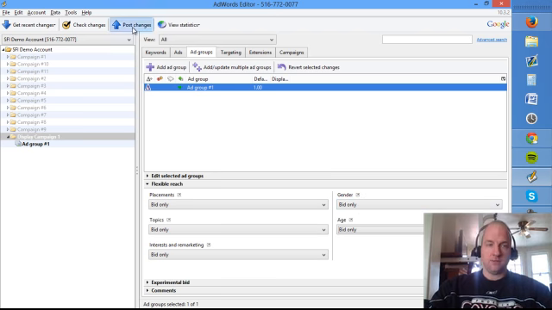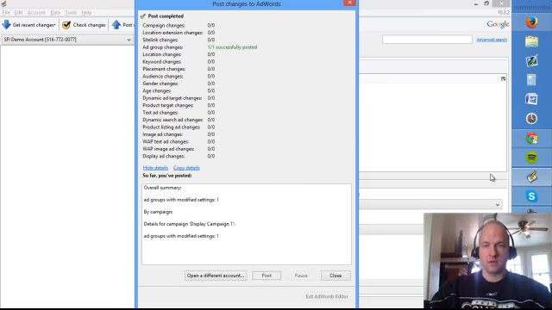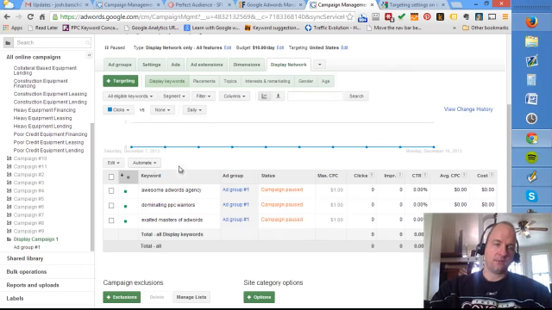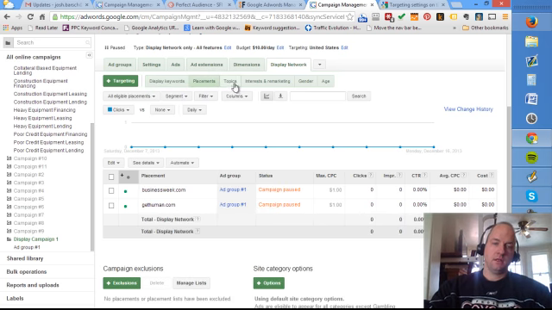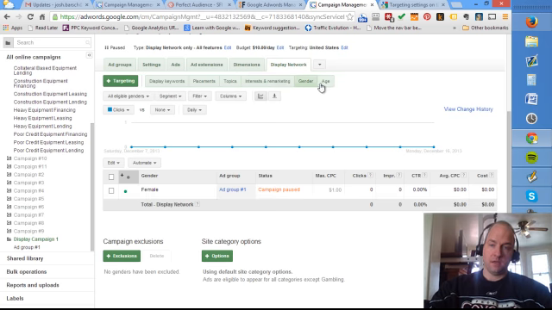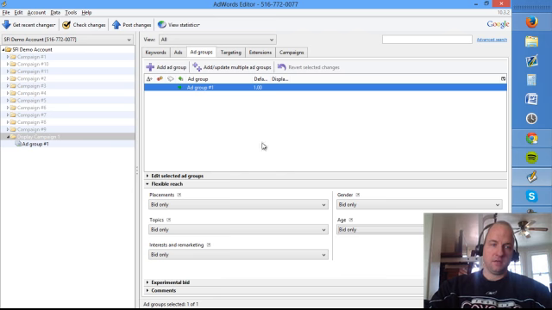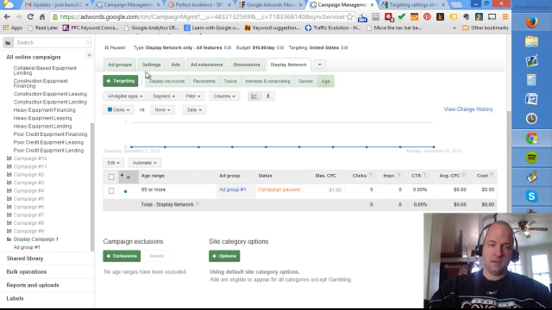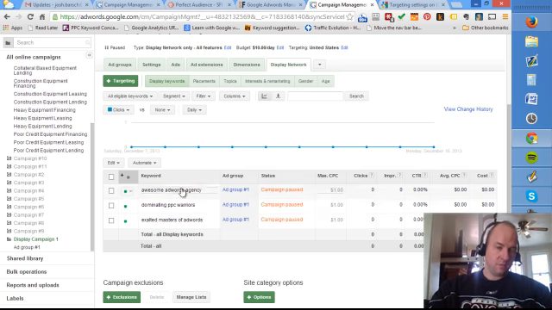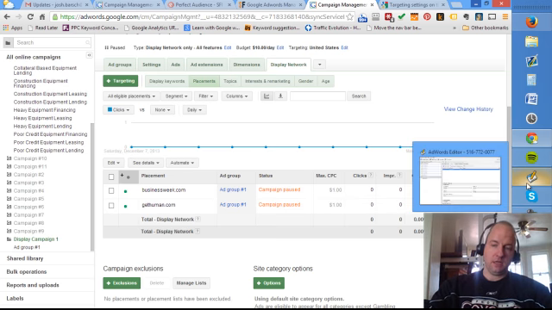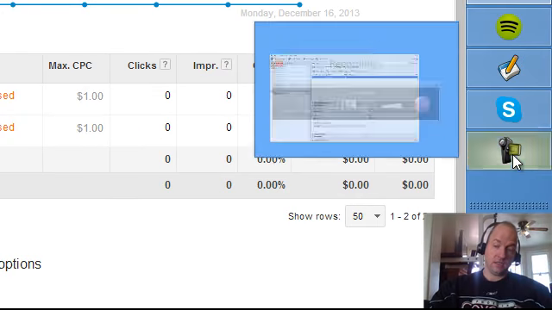So when you change to bid only, just post your changes, you come back here, and now your ads will show when any of these different targeting criteria match instead of all of them. So if you want to set something up so that, for example, either the display keywords match, or the placements match, you need to change that setting to bid only instead of target and bid.